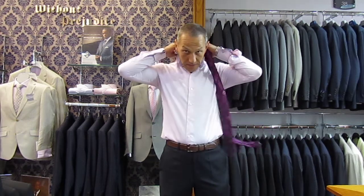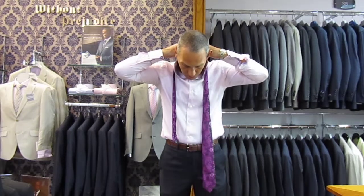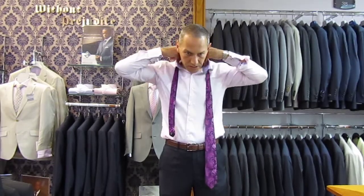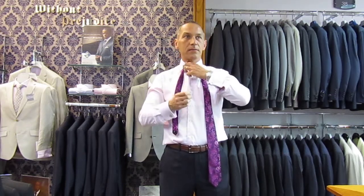I'm going to show you how to tie the Windsor knot on a tie. First things first, obviously flick the collar up and put the tie around. Some people leave the button undone until the end. I personally prefer to do the top button up once the tie is around the neck.